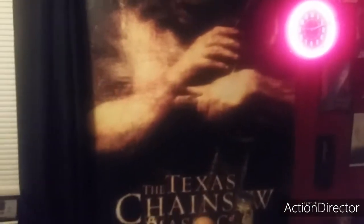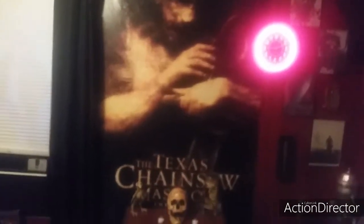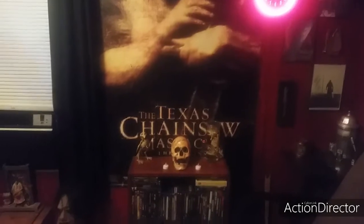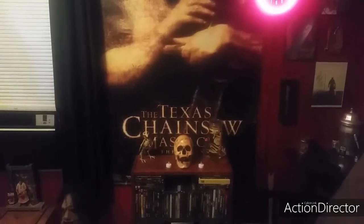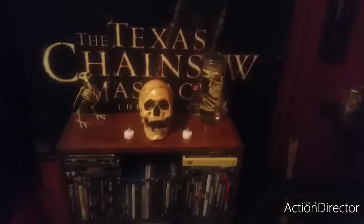And this is my massive Texas Chainsaw Massacre poster. Back up a little bit from it. This poster is made out of vinyl. It is absolutely massive. It is 4 foot wide by 7 foot tall. I'll give you a better look at it.